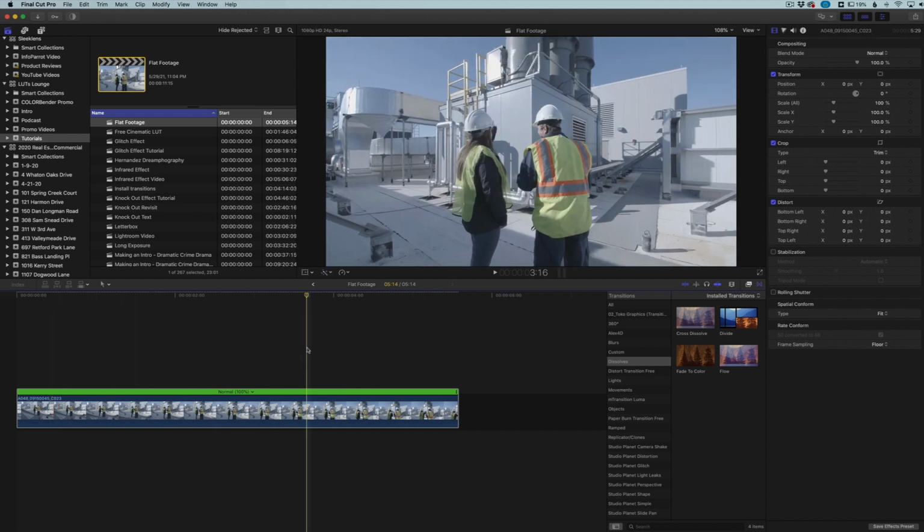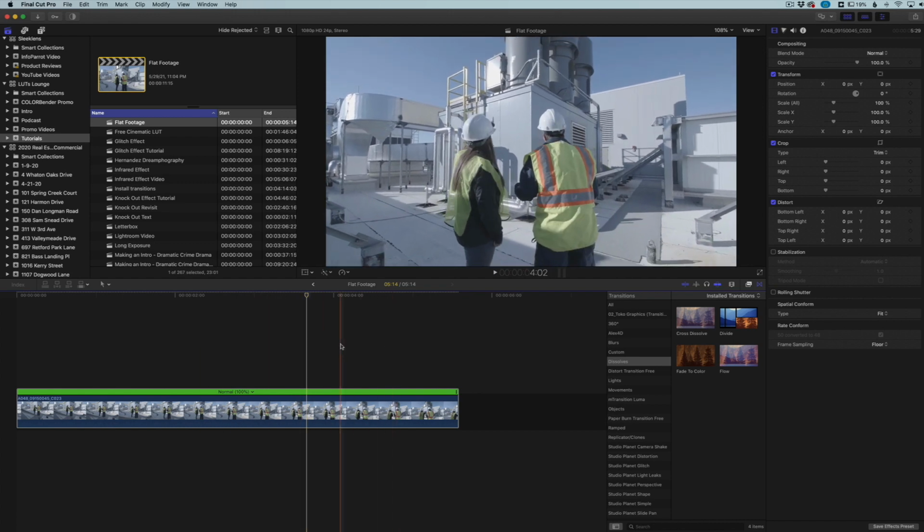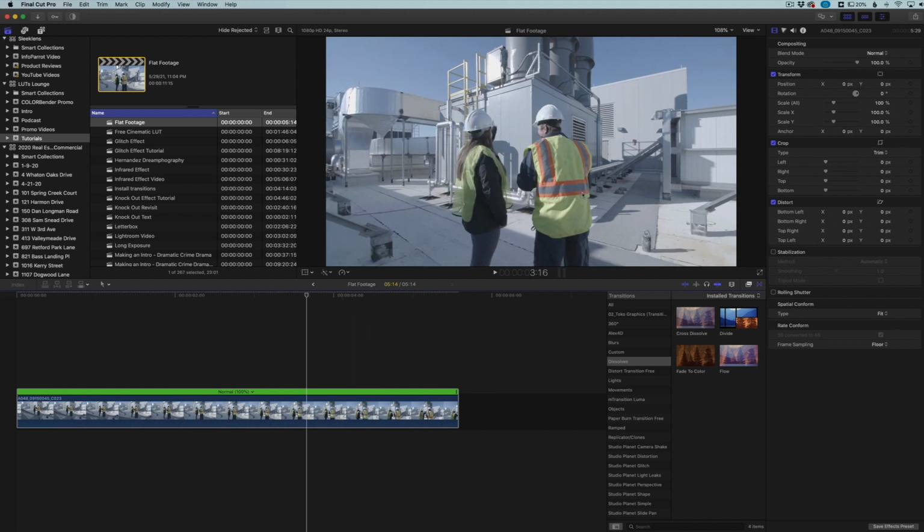So this clip here is a very simple clip. It's just pulled off of a current project, and you can tell it's a very flat image. There's barely any contrast. The colors are a little bit muted. The sharpness is actually not really even there. This was shot on a Blackmagic Cinema Pocket 6K, and it's downsampled to 1080 just so it's a little bit easier to deliver to clients.